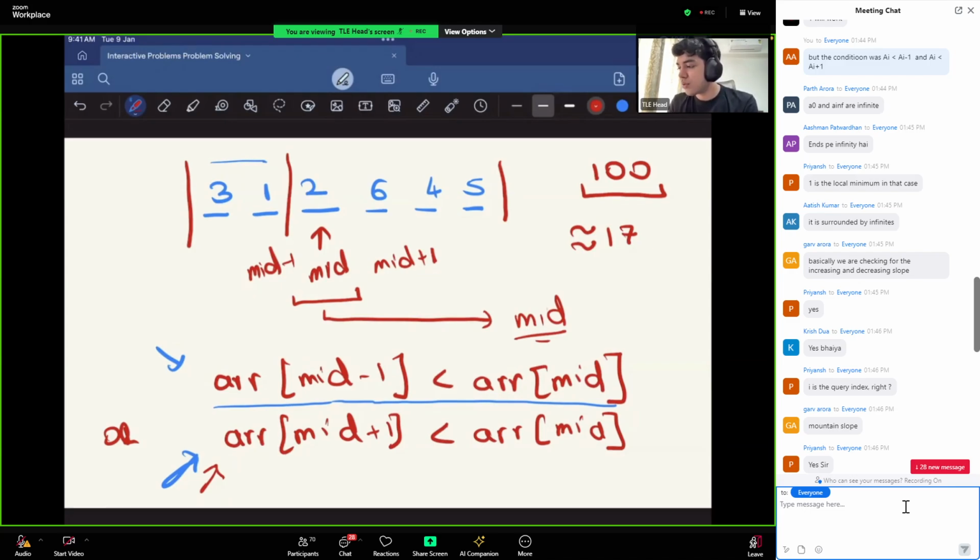Either you can query only mid and mid plus 1, or you can query mid minus 1 and mid. But since the constraints allow us to do three queries at a time, it's just easier to do it. And for checking if something is a local minima or not, you will have to do three queries. Say, for example, we reach the minima at one point, then we break out. Yes, but how will you check if something is a minima or not? You will have to do three queries, right? So in the worst case you would be doing three queries, right?